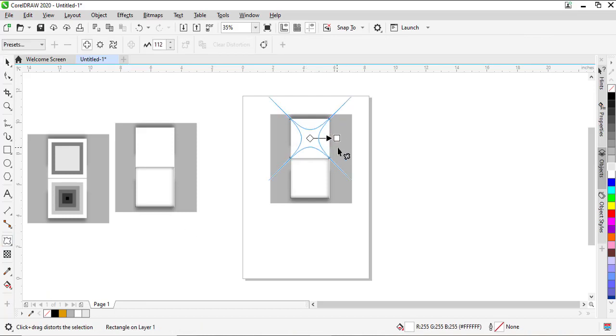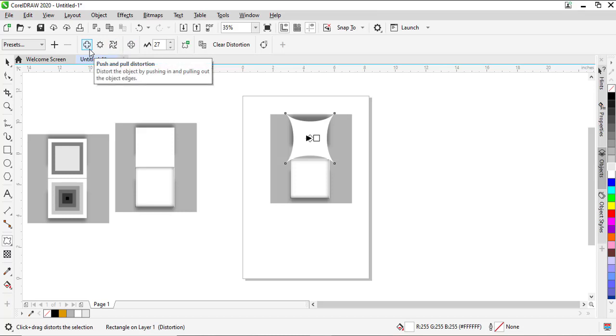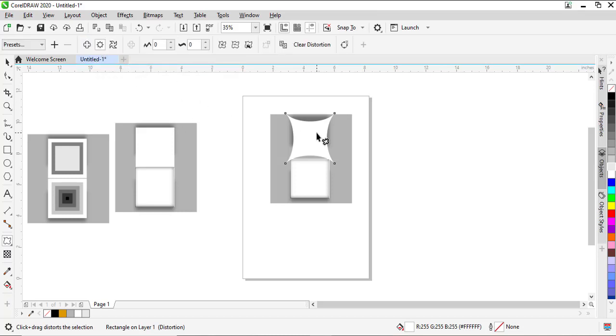Now, distort will warp the shape. This is a list of settings here that you can use in playing with the warp tool. So if I select this one, you see what happens? This one creates a wave.